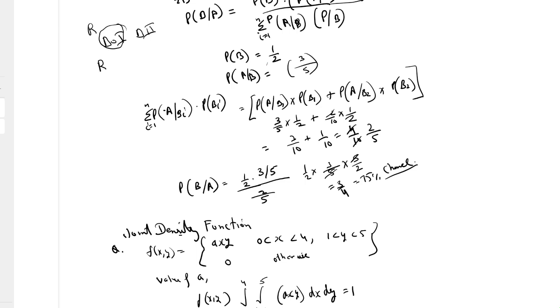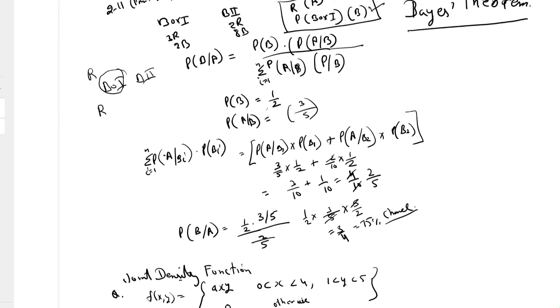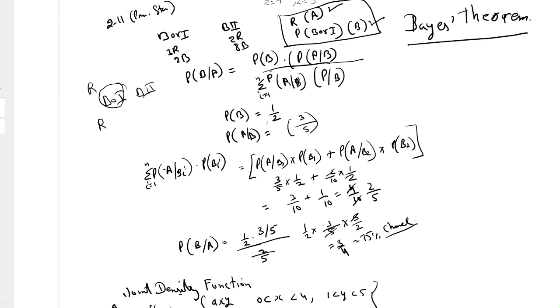So first of all, we will find the probability of B, that is whether it's coming from box 1 or box 2. We only have two boxes, one is box 1, one is box 2. So the probability of coming from box 1 is 1 over 2, because we have only two total outcomes and the desirable outcome is 1. So the probability is 1 over 2. I'm writing here 1 over 2.